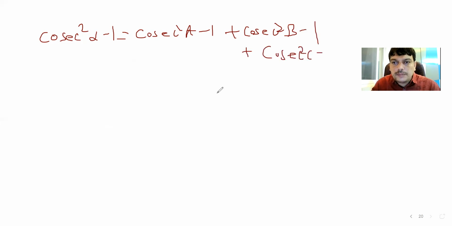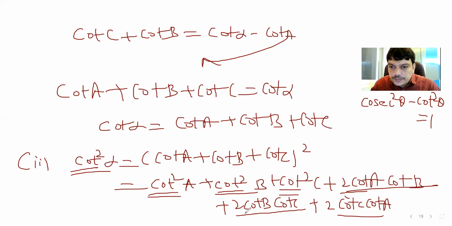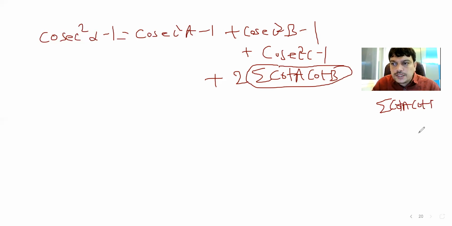And the summation term is 2 times sigma cot a cot b. You can write the entire summation in short form notation using sigma like this. Already in the previous chapters of trigonometry you have learned that this value is 1. I will show the proof again, but this is a standard result. Sigma cot a cot b is 1. So let me use this and simplify, then I'll show you how we got this. So one of the ones will cancel out here.